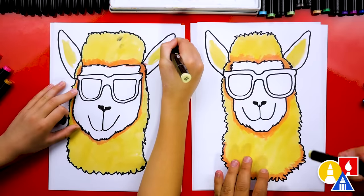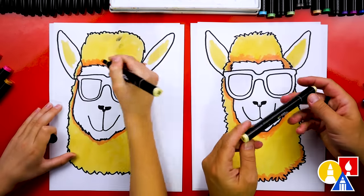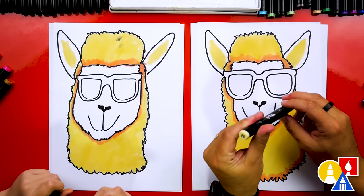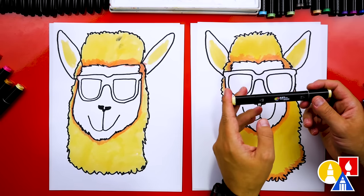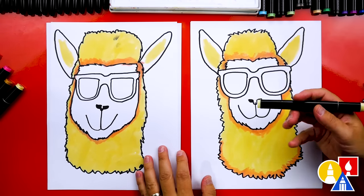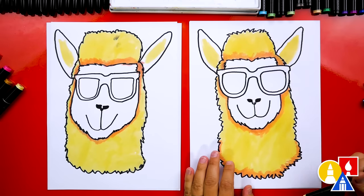Let's take a little break and talk about the colors we're using. We're using our Art4Kids Hub alcohol-based markers. If you have the same set, the first color we used was 26, which is a really light yellow. But you could also use a different brand of alcohol-based markers on marker paper, or something completely different like colored pencils, crayons, or oil pastels.